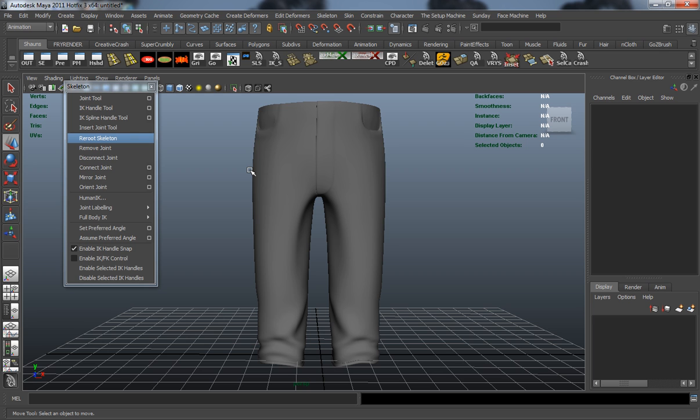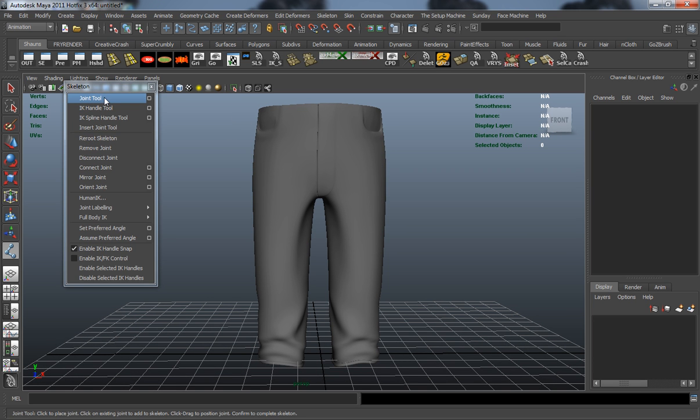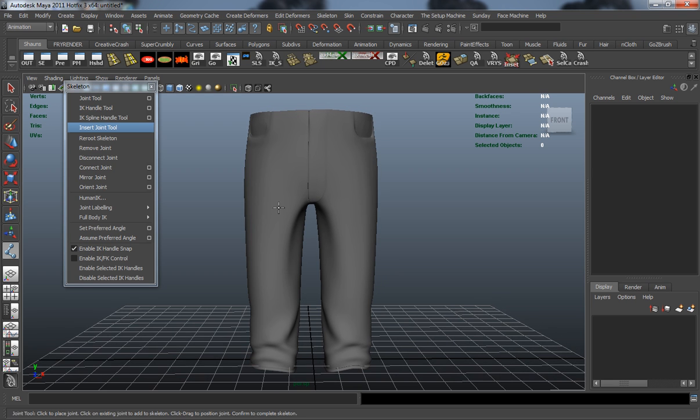And then you would just simply skin those joints to your mesh, which would allow you to rig it and then move your mesh. So let's go ahead and just click our joint tool here. Okay, and it should be noted that you don't want to draw your joints in your perspective view. You always want to try to draw your joints in the front view, the top view, or the side view, because if you draw them in the perspective view, there's no guarantee that they're actually going to stay in the spot that you want to draw them.